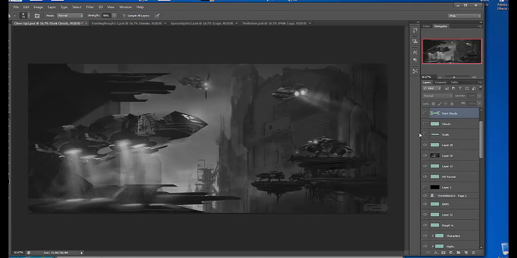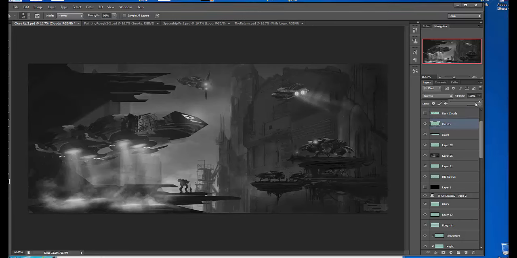Okay, I wanted to get some scale in here, so I added the guy and the little robot, the little mech there. I also added a guy over here, but he's really hard to see. Okay, then I came in. I wanted to give that feeling of not just the thrust, but maybe a little bit of smoke or fog settling after the thrusters, so I put that layer on there. And actually part of that, I was dulling it down a little bit, getting it to fade in like so.